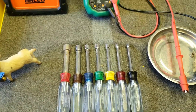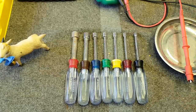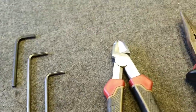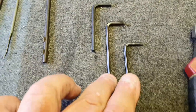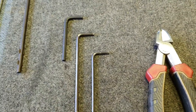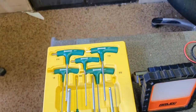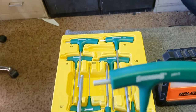I also recently bought a set of Klein hollow-through nut drivers and they're magnetic, so they'll be very useful. The other things you need are Allen keys — very handy. The two common ones are the 1/8th and the 9/64th. I'd recommend you buy a set of Imperial Allen keys. We recently purchased a set of Imperial T-handle Allen keys, which are really handy and give you good purchase on them.